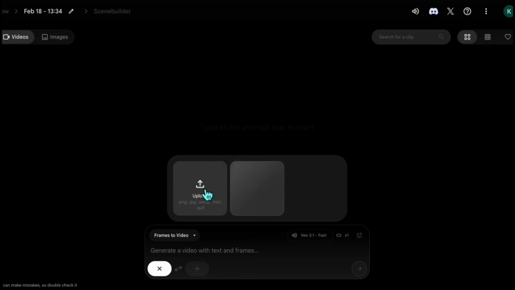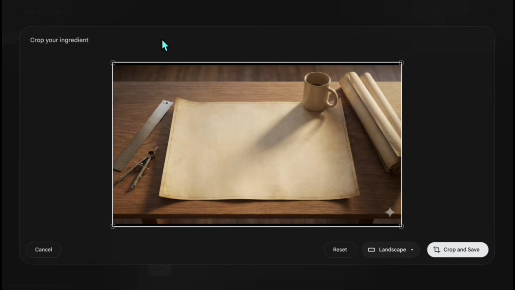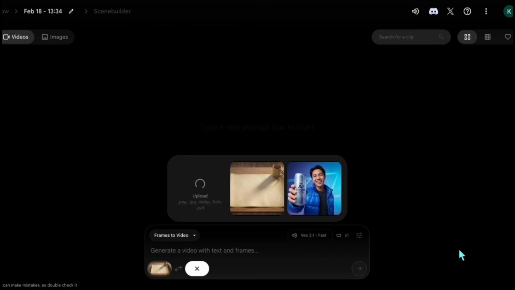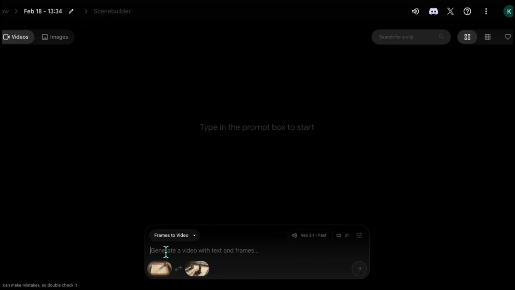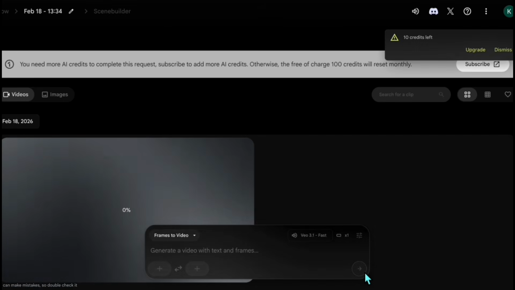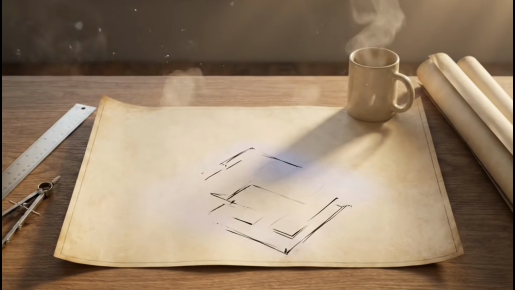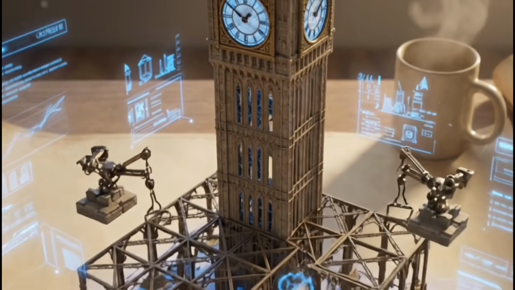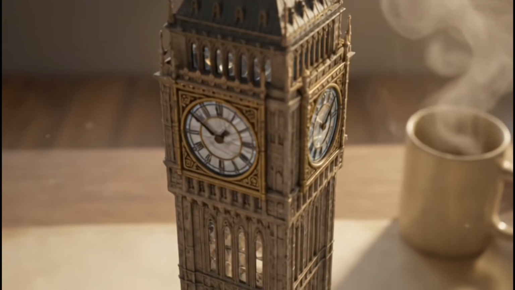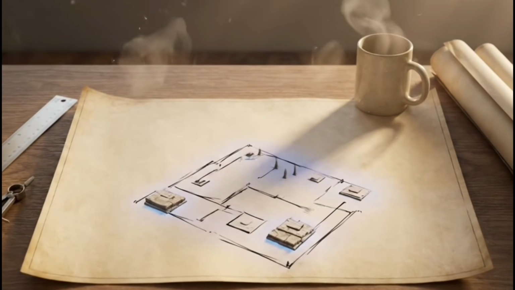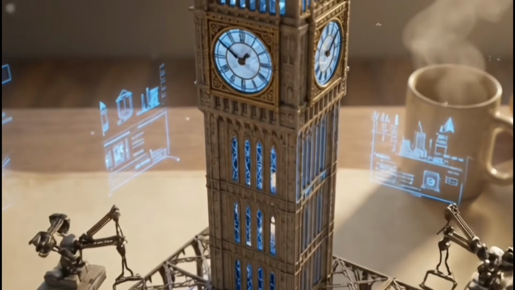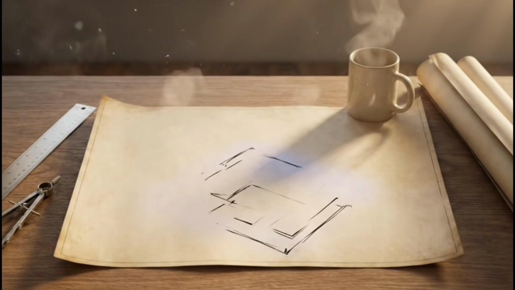Inside video generation, I upload the structure-removed Big Ben image as the first frame and the fully realized Big Ben image as the last frame. I paste the prompt and hit generate. The transition moves smoothly from empty paper to completed architecture, creating a seamless reveal from concept to structure in a cinematic way.